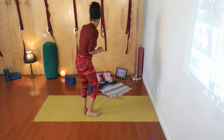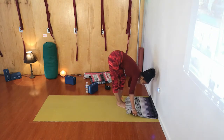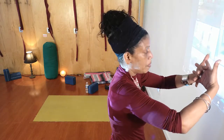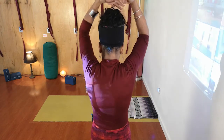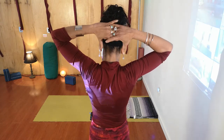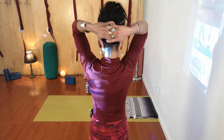Now listen, Grace, this is our new way that we do headstands. I don't know if you're going to do a headstand, but when we interlace the fingers, they face you. So you interlace with the fingers facing you where you could see them. So the interlace is like this. Like church people in the church, or the steeple. And then you bring your hands back here behind your head, fingers are facing you, right? Cup, and then let those thumbs relax and support the cervical spine. So the elbows tuck in.